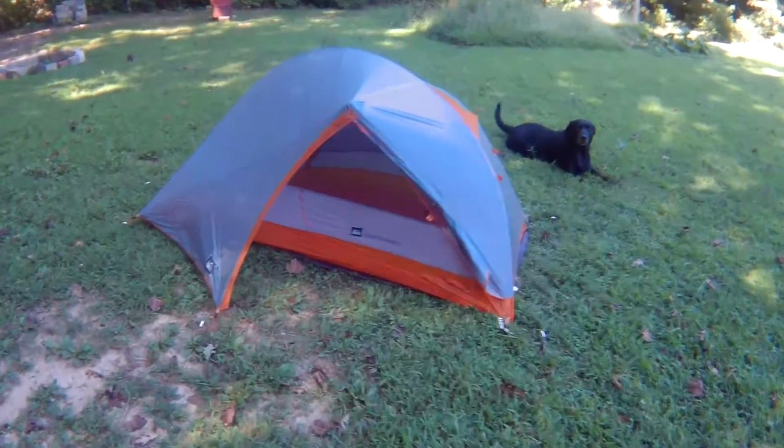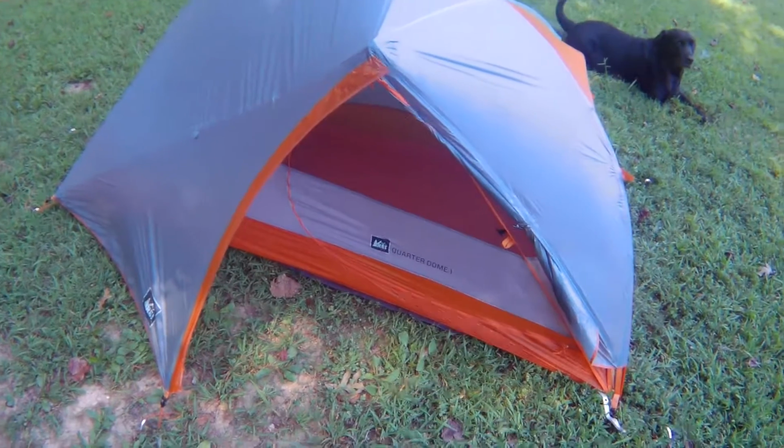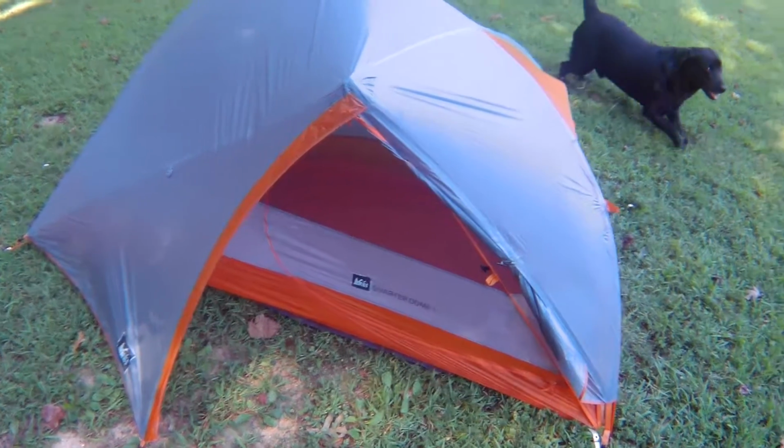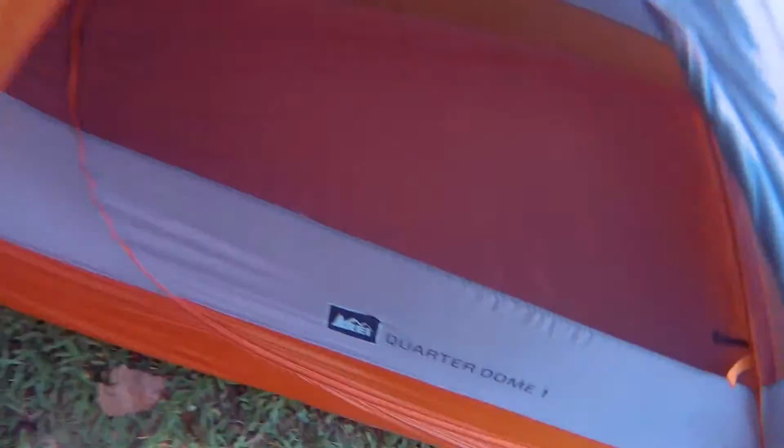Alright, we're going to go ahead and get inside the tent so you can see how roomy it is. It is a one-man tent, but it's definitely quite a bit more roomy than the other tents I've had. I've had a Eureka Solitaire solo tent. I've had a Gander Mountain solo tent. They were both much smaller than this.